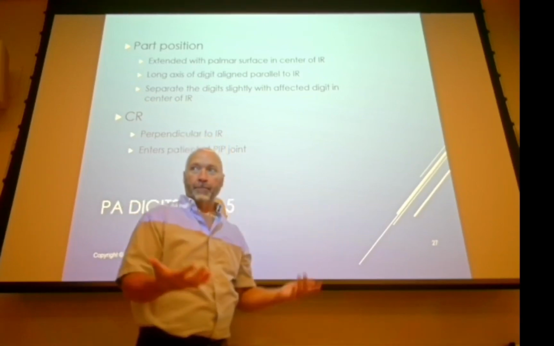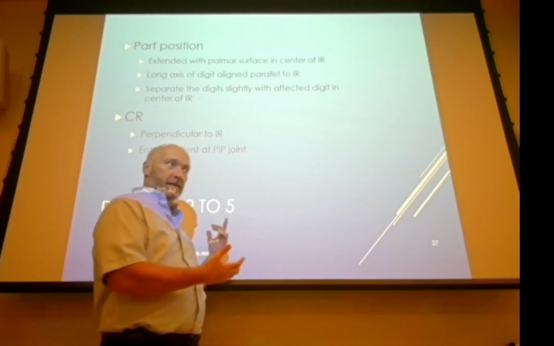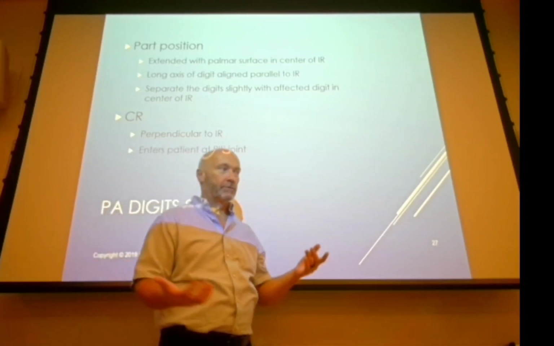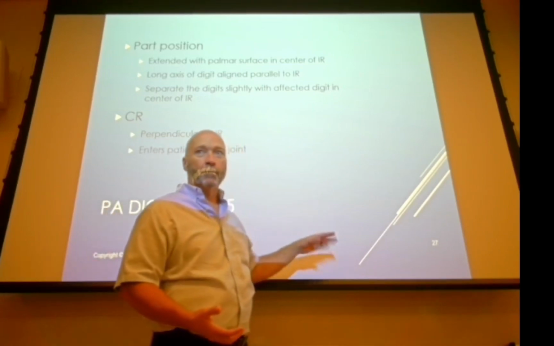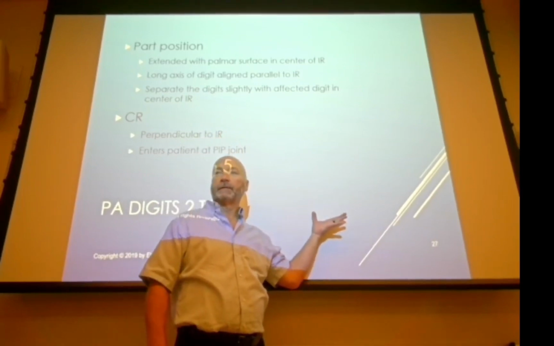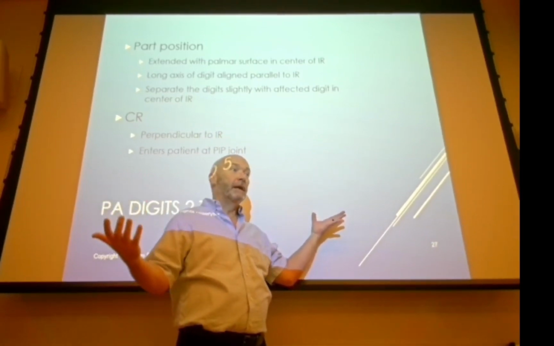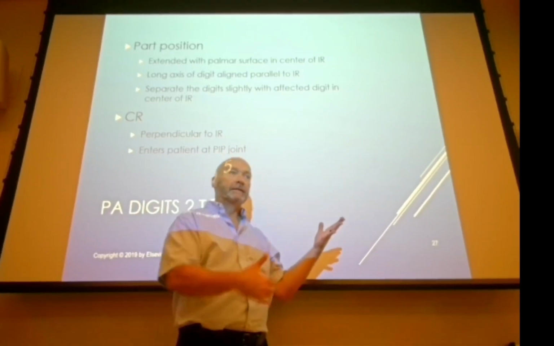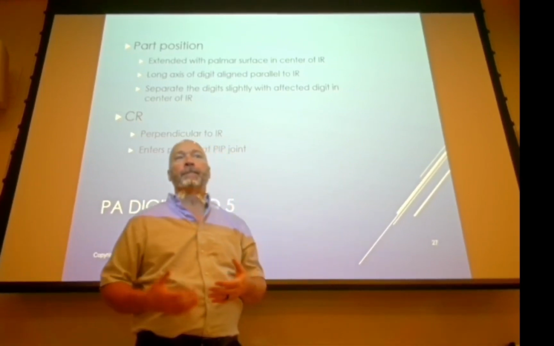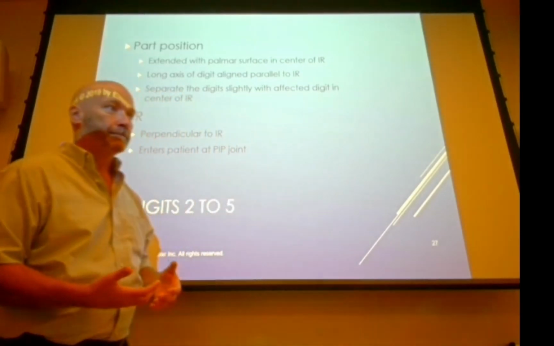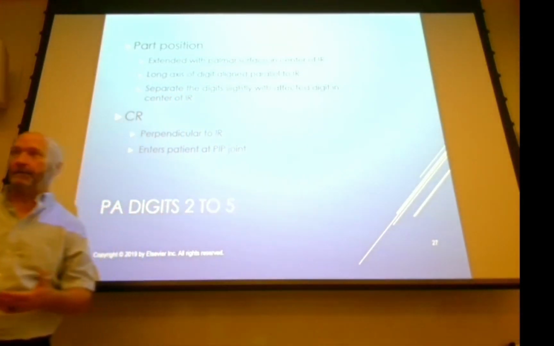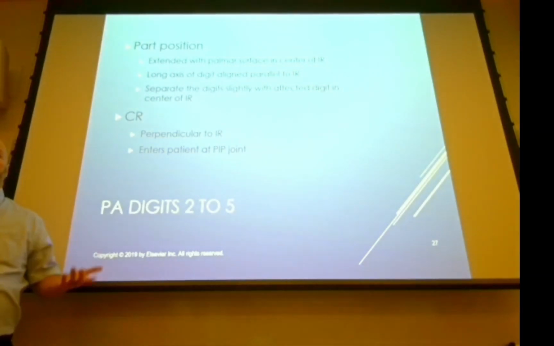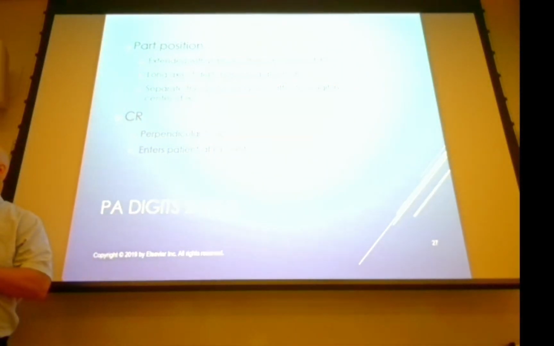I've seen people tape a film to the wall bucky, back when we used to use films, and have a patient stand up here like this. Whatever you got to do, it doesn't matter. Just get it into an AP, include the entire metacarpal without superimposition of the rest of the hand. Okay. So that's all your fingers. Any question on fingers?